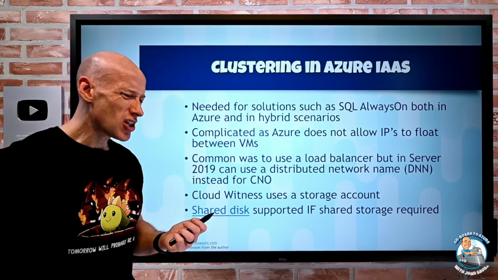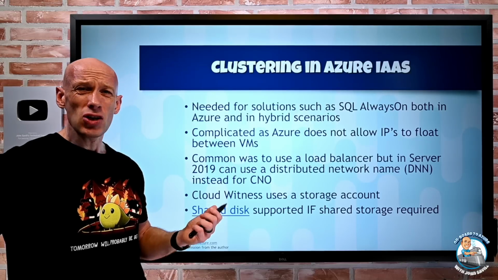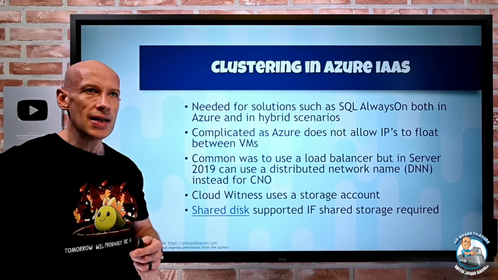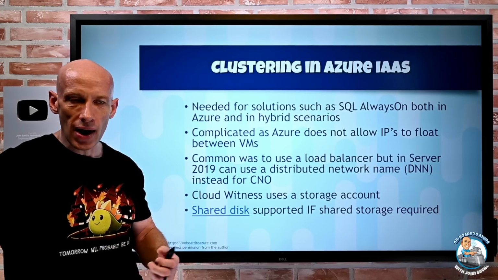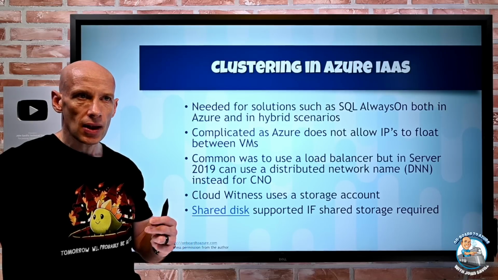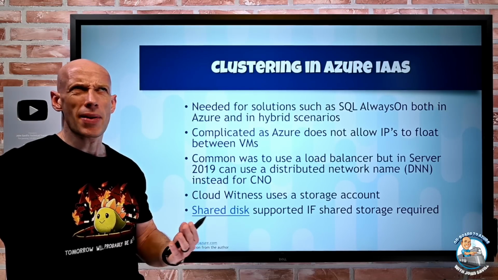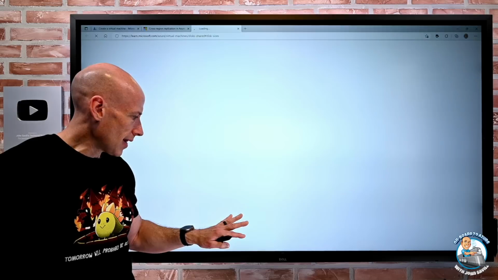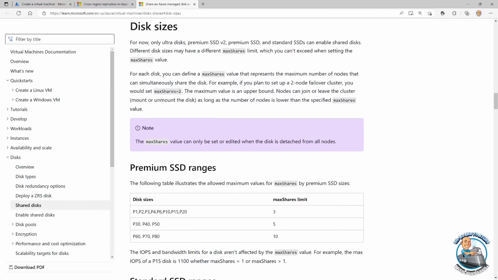If I do need shared storage, that's getting a lot less common these days. I can use shared disk in Azure, which lets multiple VMs connect to the same disk. The exact number of connections depends on whether it's a premium SSD v1, standard SSD, premium SSD v2, or ultra disk. For some of them, the number of connections depends on the size of the disk, but I think for premium SSD v2 and ultra, it's just 15, no matter what the size. I'm sure that link I've put in there probably goes through the detail of that.